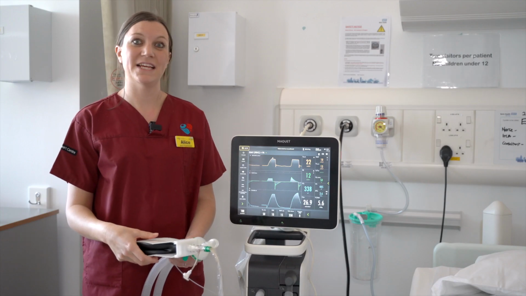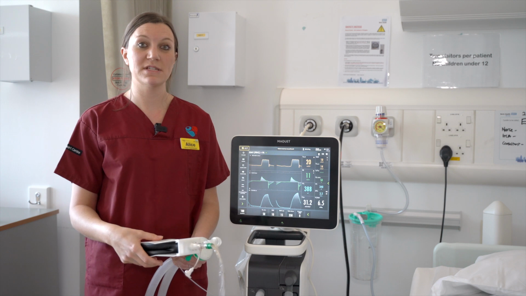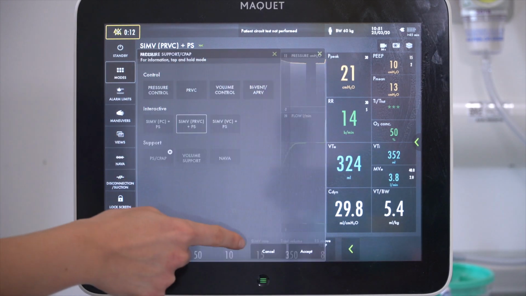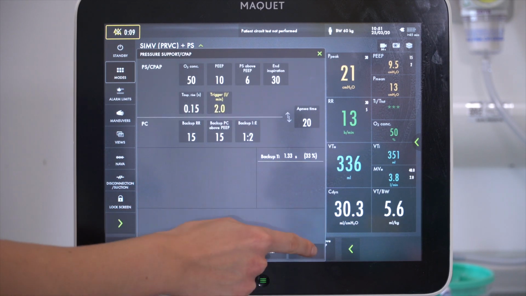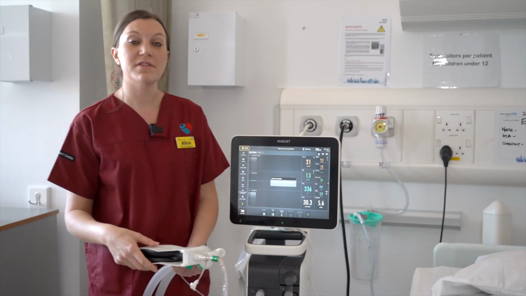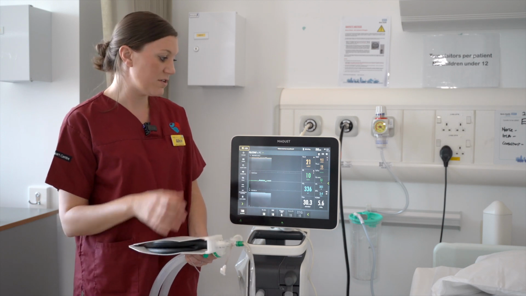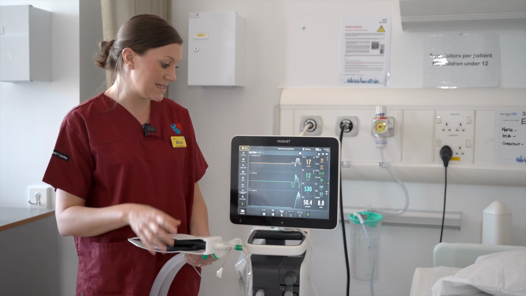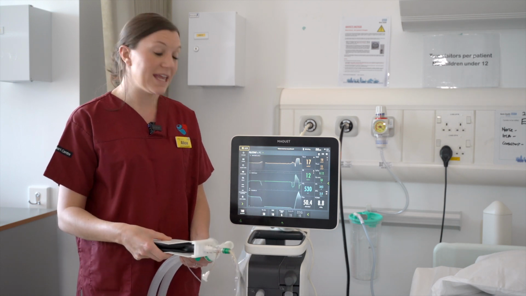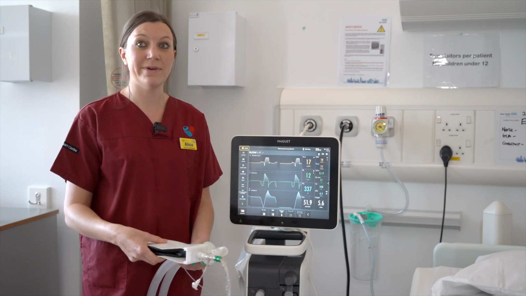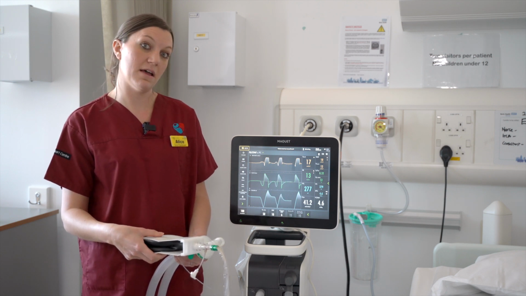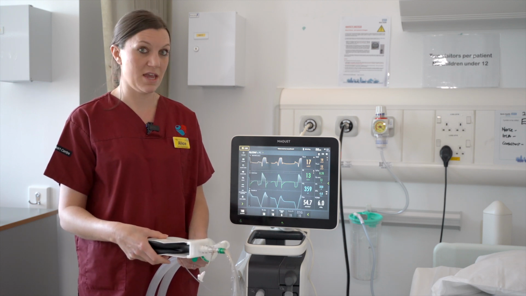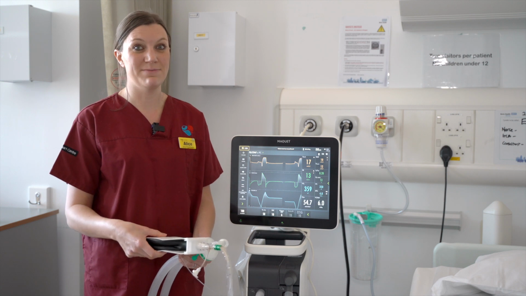So the final mode of ventilation that we're going to talk about is the supportive or spontaneous mode of ventilation. So this is known as pressure support. You will see that the ventilator requires the patient to trigger the breath prior to delivering the settings. So in this mode of ventilation, the patient must trigger all of the breaths. You may find that if the patient is not breathing or stops breathing, the patient is not yet ready for this mode of ventilation.